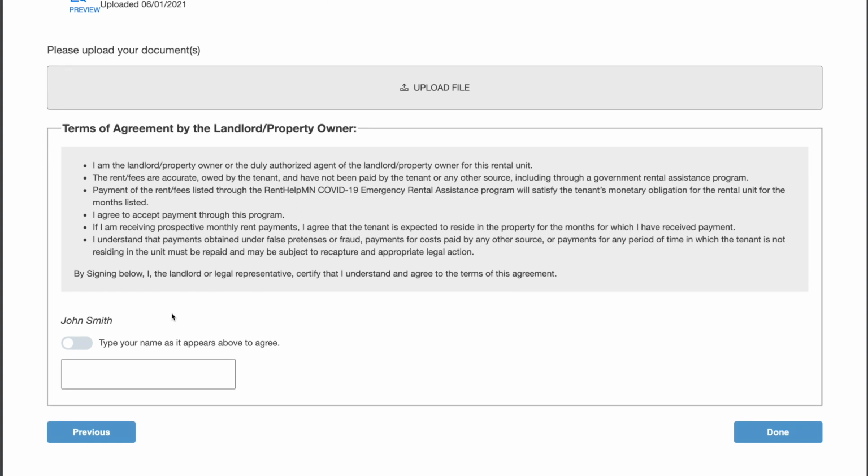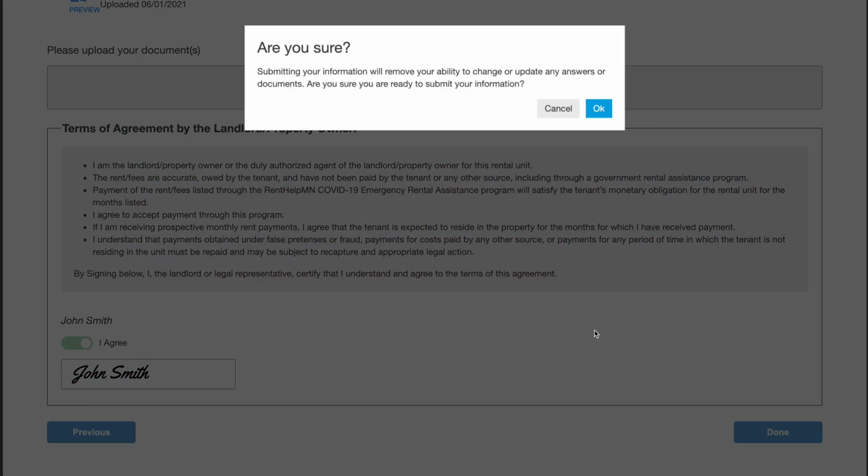Then down here we have the simple terms of the agreement. Type in our name. We do need to make it match what is typed out above right here. If you type out what's above and it still doesn't turn green, you can try putting in a space at the end. Sometimes there's a trailing space at the end of some people's names, and because it has to be an exact match, that can cause it to not match. So there you go. We'll go ahead and click done.